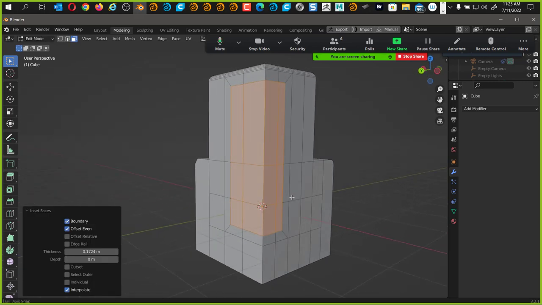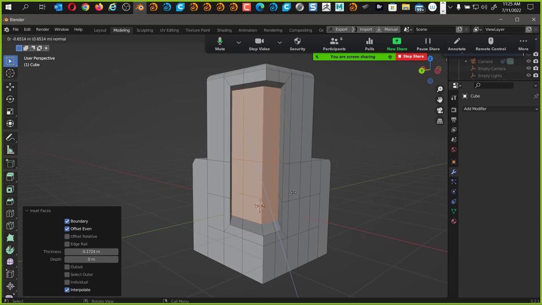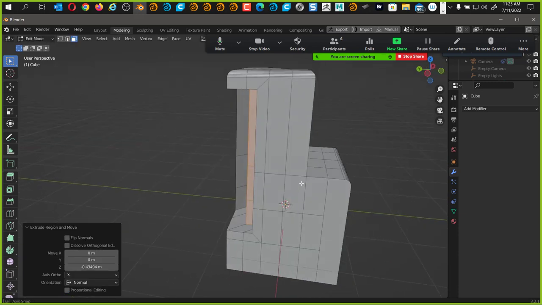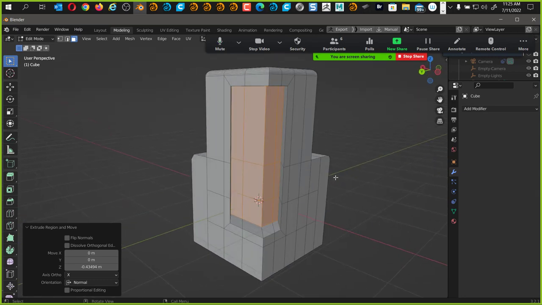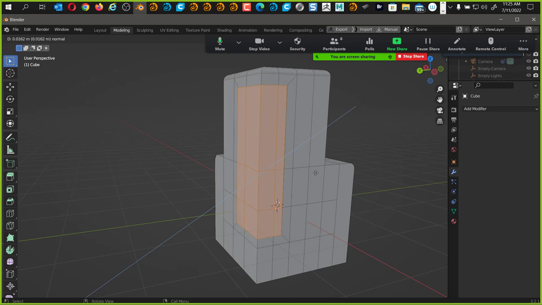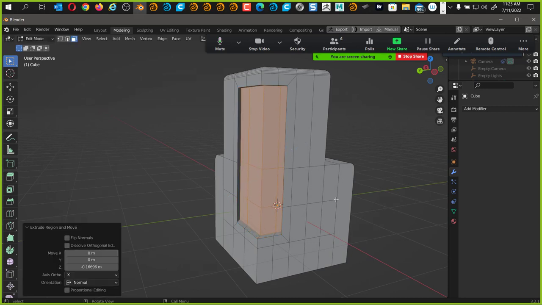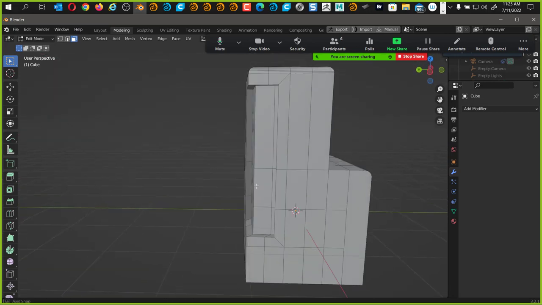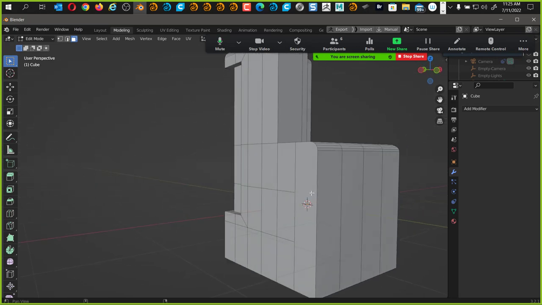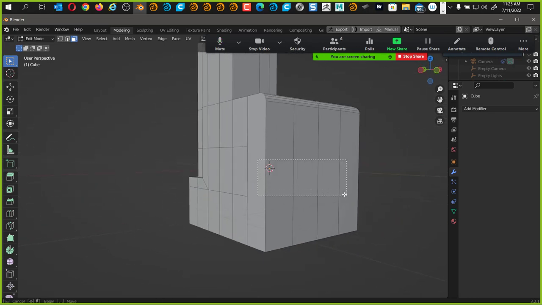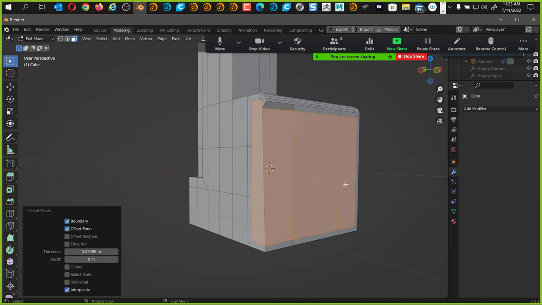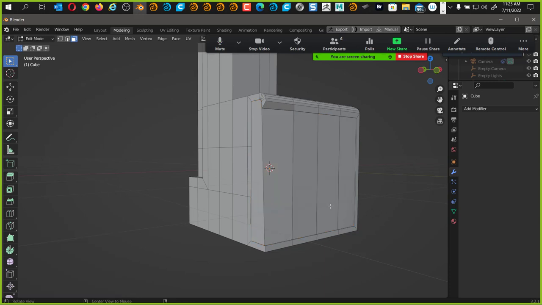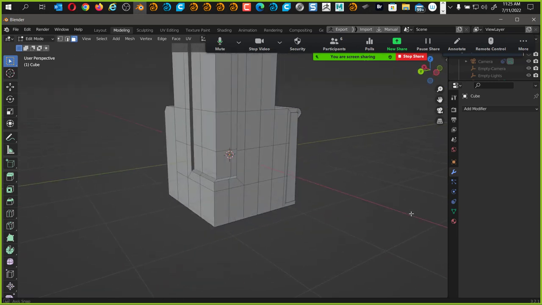Well, maybe what I'll do next is extrude that in like that, and start creating very interesting looking shapes coming in here. Maybe I did it too much, right? Maybe I'll hit the E key again, but I want just a little bit, not as much as I had before. So now we're starting to make some interesting shapes. Maybe I'll grab all this, like so, hit the I key, pull that down, hit the E key for extrude, and make some more surface details that way.